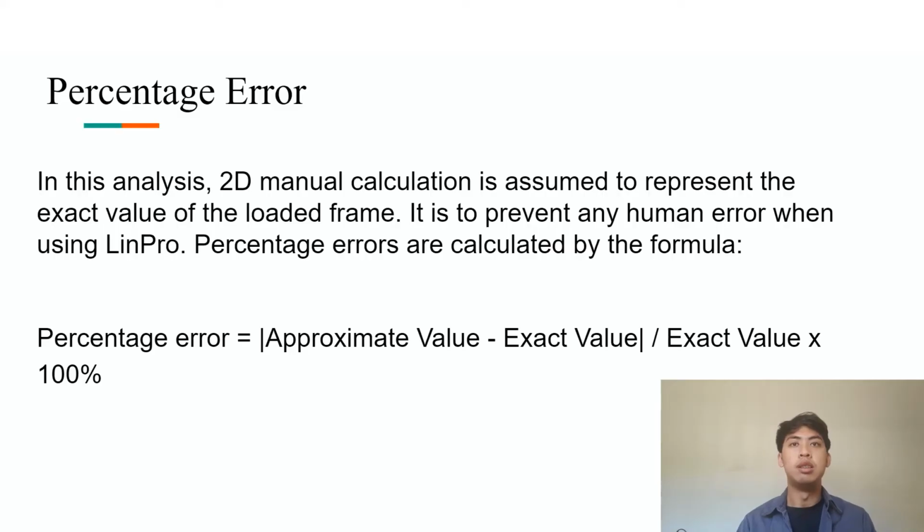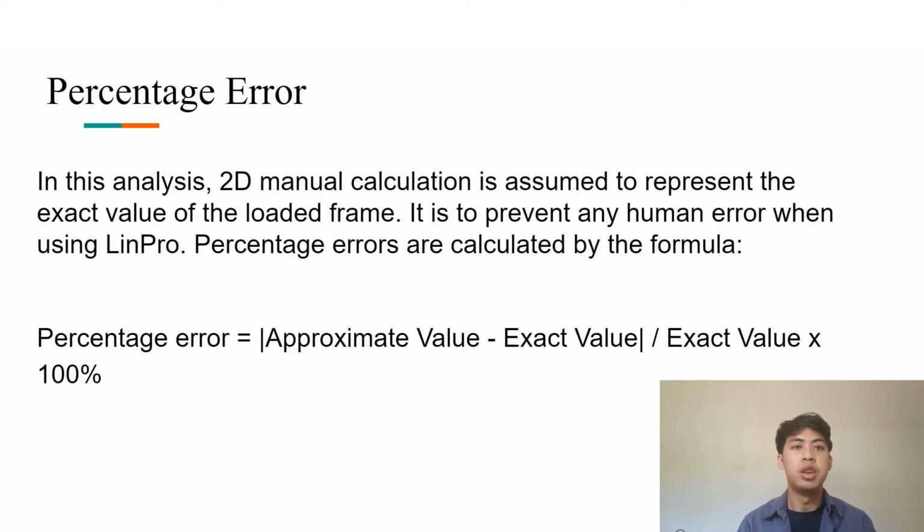My name is TAUFIQ bin AZMAN. My matrix number is 197905, and I will be presenting on the percentage area of our building analysis. In this analysis, we use 2D analysis and 3D analysis. In 2D analysis, manual calculations and LIMPRO software are used. In 3D analysis, SAP 2000 and StatPro software are used.